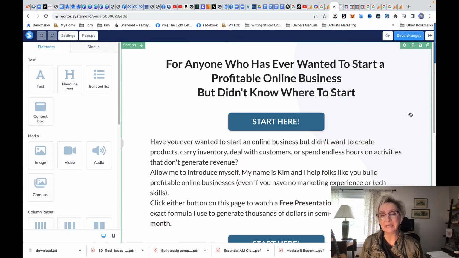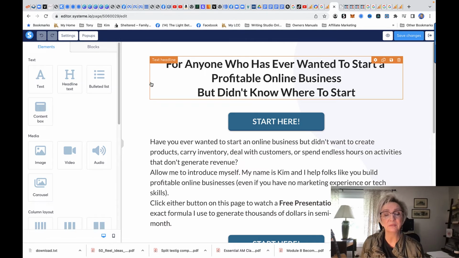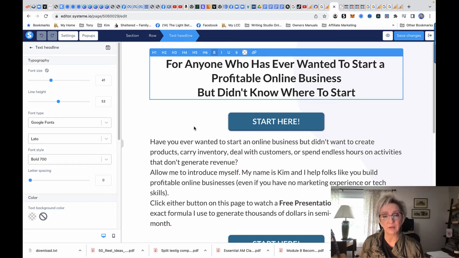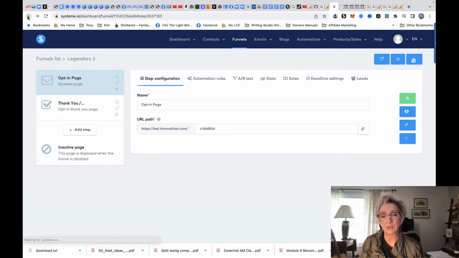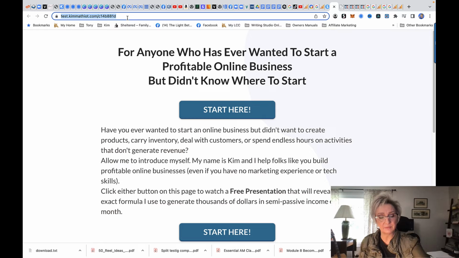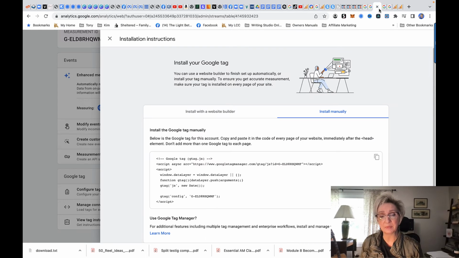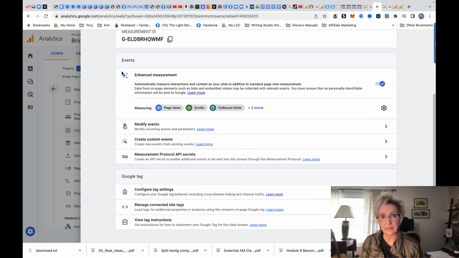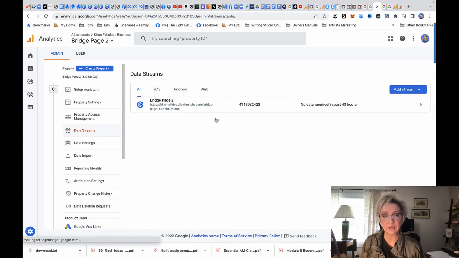Now, what I probably would need to do is to go back to Google Analytics. Actually, I have a different URL there, don't I? So what I want to do is get that URL, because this is not it, right? So what I need to do would be to go and look at that page. So View Funnel Step. I would click on that. That is my actual URL. Now I would have to go back and set it up on Google Analytics, but I would use the same process.